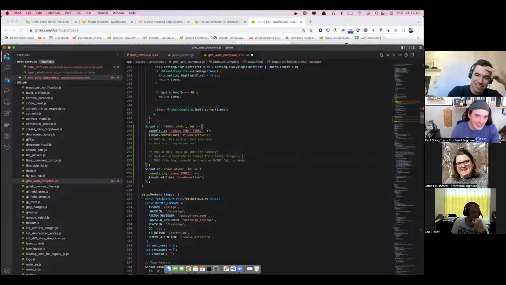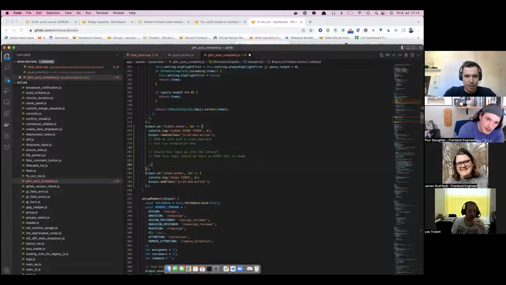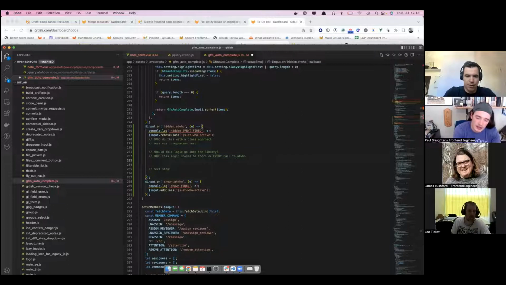I would add the JS prefix to these classes too, so that we're not accidentally styling things. Fair point. And the other call out is that with adding them to everything, there's an EE version of this file, because we have EE specific comments, EE specific objects that we do autocomplete for.